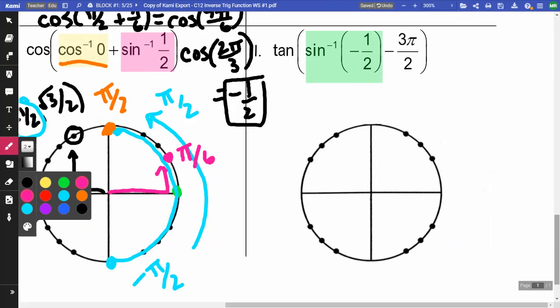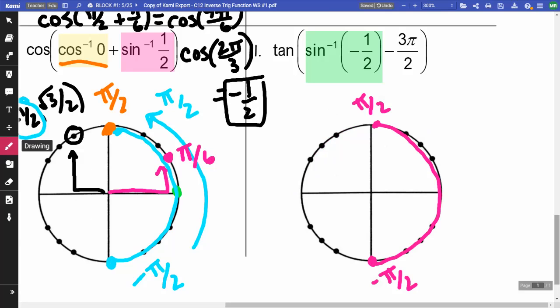So my sine, I don't go from here to here for my inverse sine or arc sine, because that would be positive and this is positive sine. I need to have positive and negative. So I'm going to go from here to here, and that is going to be from negative pi halves to positive pi halves. Okay, and I want a -1/2 for my sine, and sine is y. So I want short for my sine. So I'm going to go long comma short. This is my value. And from negative pi halves to pi halves, that's going to be a negative pi 6.